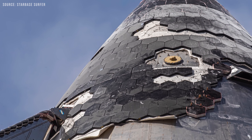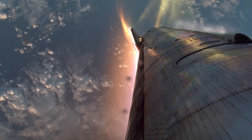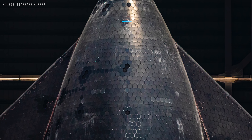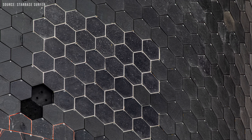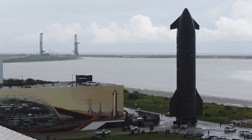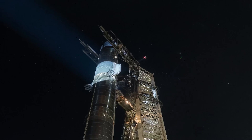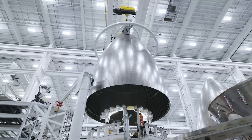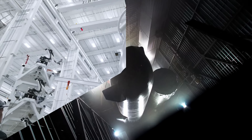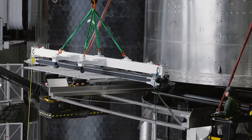You need to carefully distribute coolant in the right amounts across the entire surface, and that distribution would vary depending on reentry conditions. Unlike ceramic tiles, which you can just bolt on, this kind of system requires a full redesign of the ship's structure to support it, adding mass and engineering challenges. Realistically, SpaceX should probably stick to experimenting with this concept for now. It makes more sense to wait until Starship's overall design is finalized before integrating such a system into a future version focused specifically on that technology.